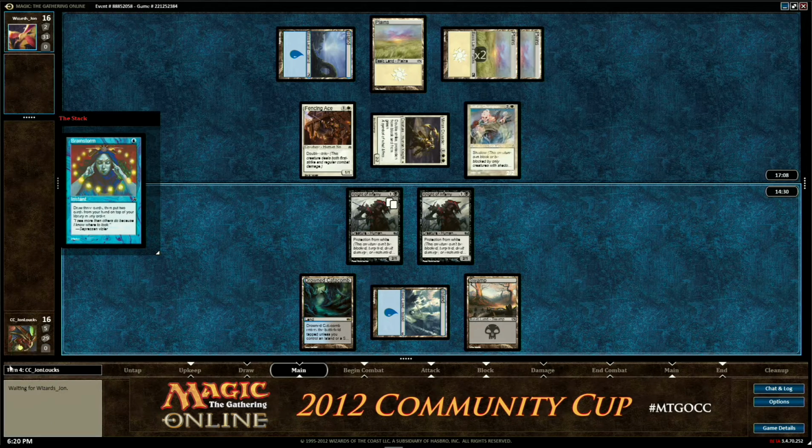All right, Brainstorm. Interesting card in the cube. You wouldn't call it bad, but you certainly wouldn't call it as good as it can be. You need a lot of shuffle effects to make Brainstorm a truly great card. Okay. And in the cube, I think it's just a good card. Right.